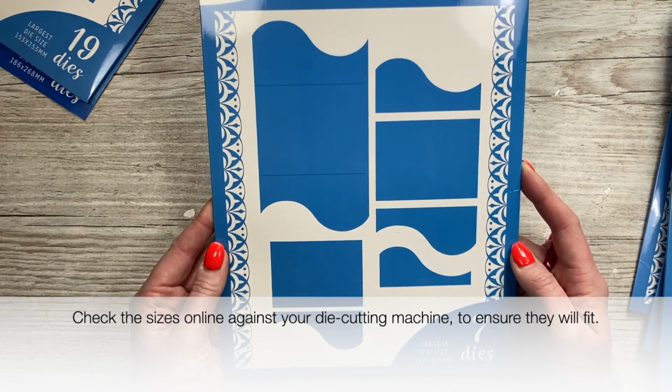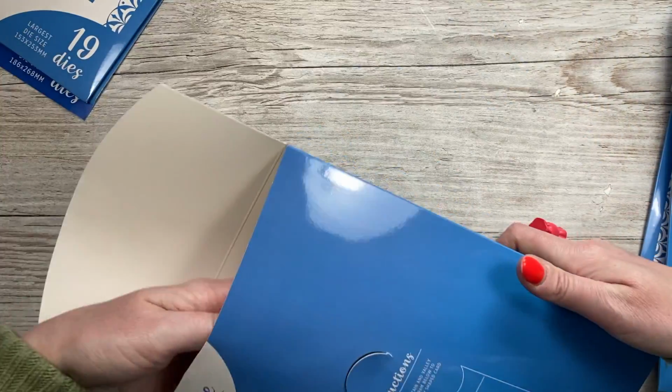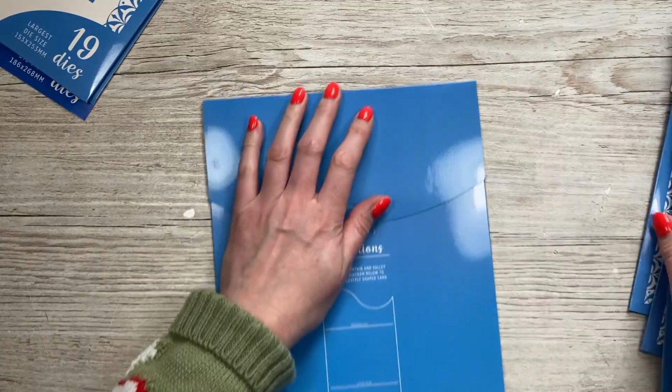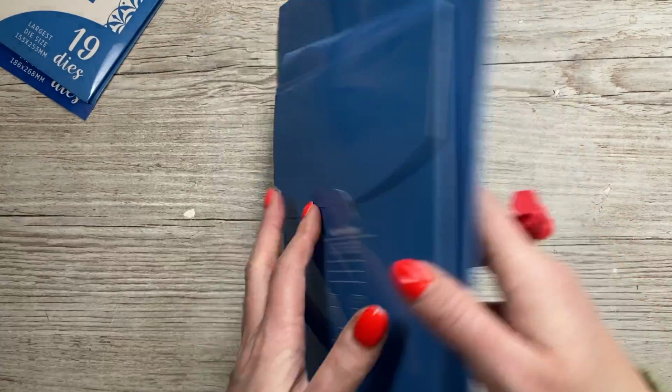So you get 7 dies in that one there. Really straightforward. And I'll just take one out just to show you. So you can see that one there. And I'm just thinking, these look like they would all go through a standard die machine. So those all do.